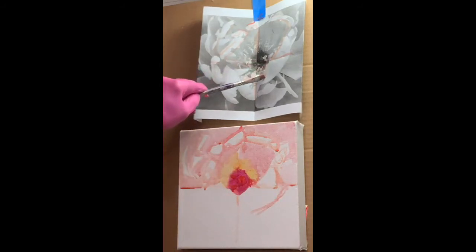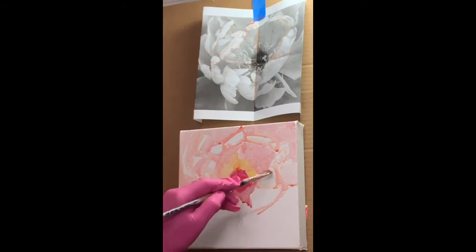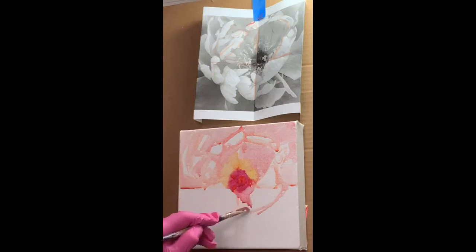Look at this negative shape you got going right here. That's really gonna be helpful in helping you to get this light shape correct. And it's like a triangle. I always think of breaking things down into its simplest form. That's the way that you can paint and draw complicated things, by breaking it down. So look, I've got that triangle in there now, and look, it just made that beautiful little part of that big, big blossom.